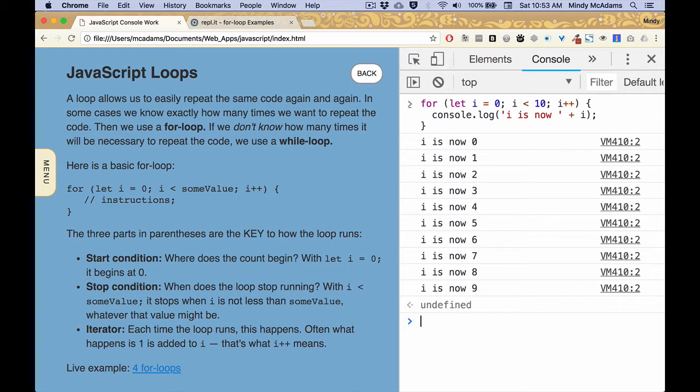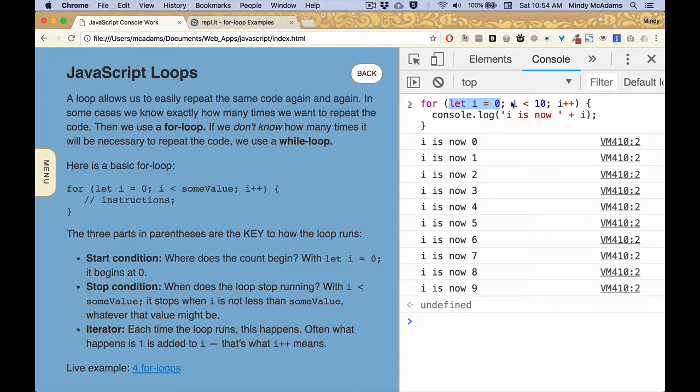So after the keyword for, you have a set of parentheses. And in that set of parentheses, you start with a starting value. So you take any variable name. Now often it's i, but it can be another name. And you say, let that variable have a value of 0 at the start. Now in some other case, you might not want 0, but often you want to start at 0 and count up.